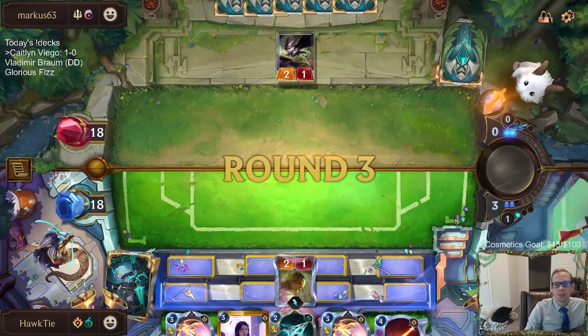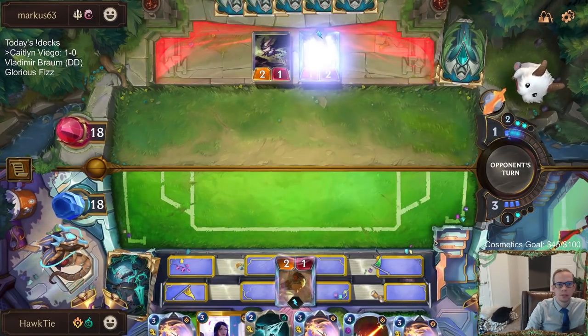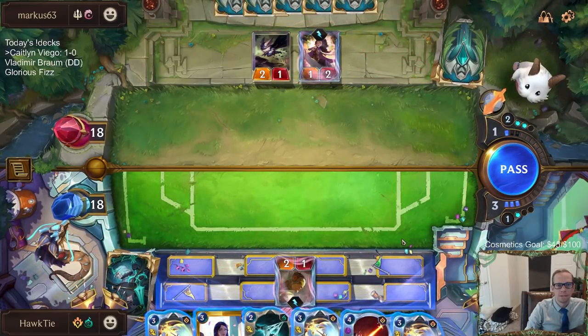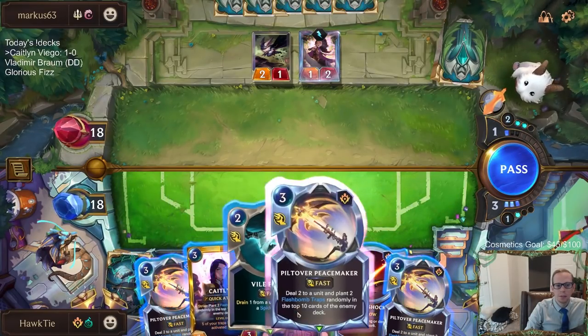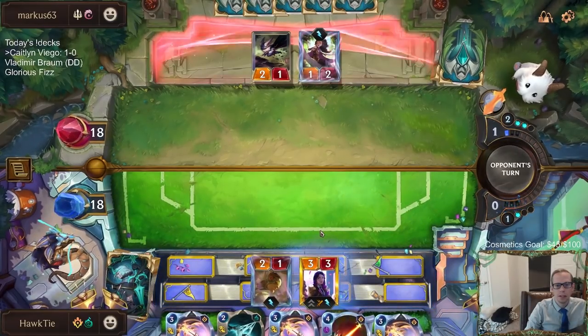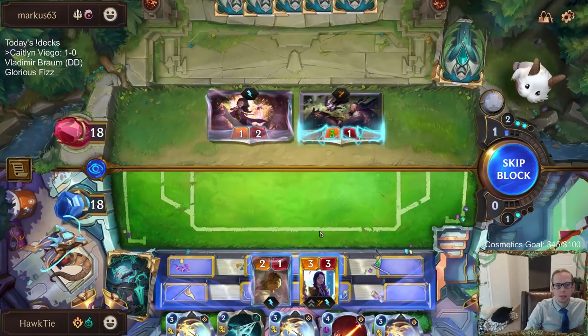So it looks like that's what they were deciding whether or not to do. So kind of still assuming that they have another Sharp Sight. I think I may just play Caitlyn and pass. Yeah. And then next round, play all my removal spells.